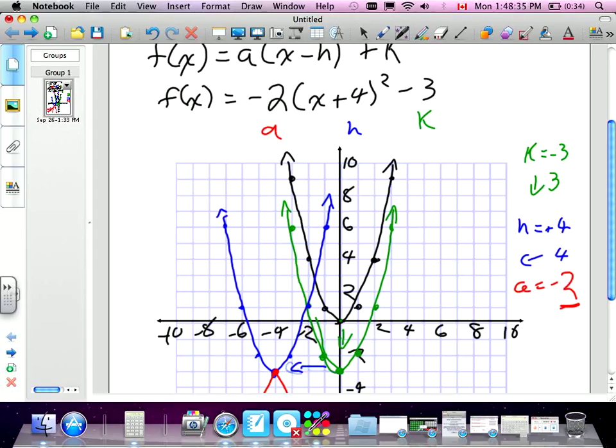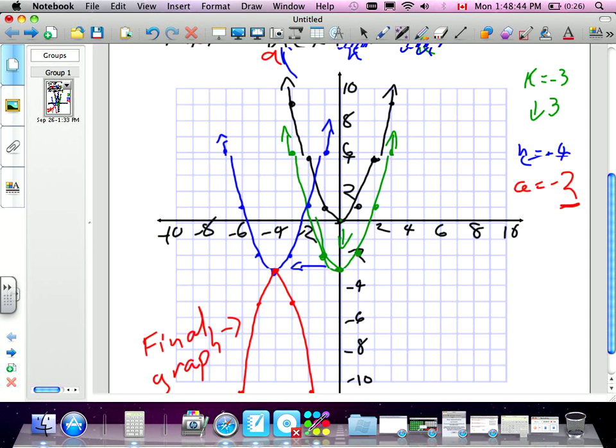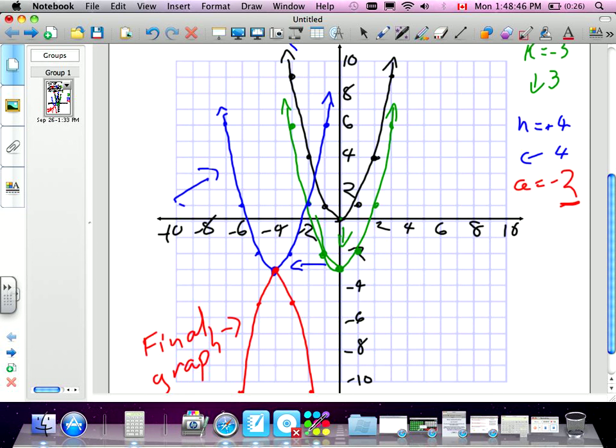So now I've dealt with h and k. Done both of those. The only other variable left is our negative 2. So right now, imagine we're on the blue parabola. Because a is negative, I have to face it downwards. So this one is opening upwards. I have to make sure it opens downwards because it is a negative number.